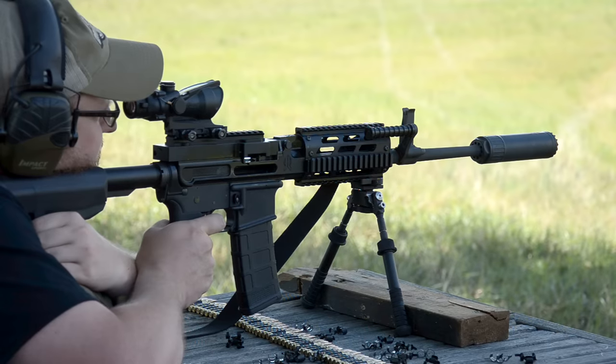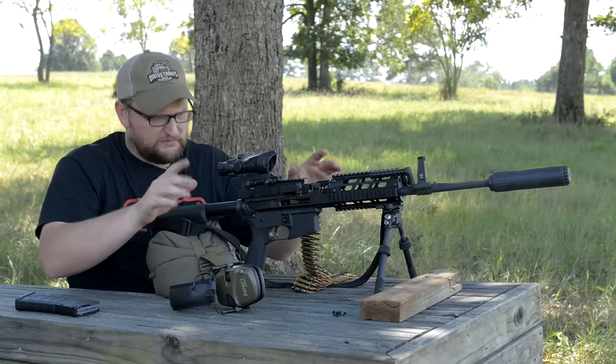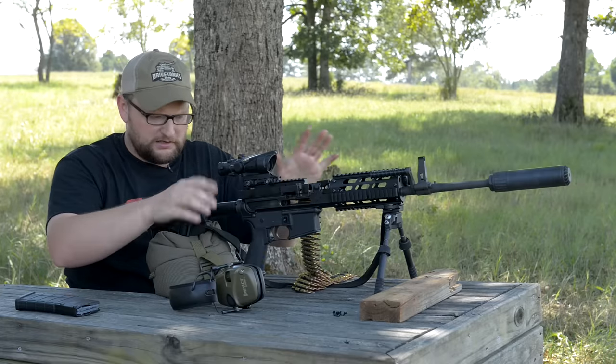Really cool stuff. This OSS Helix is a left-hand thread can. We just want to make sure everything was good. We ran it in sustained fire like this, and just wanted to make sure it didn't walk off or anything. And it was fine. It was nice and tight.